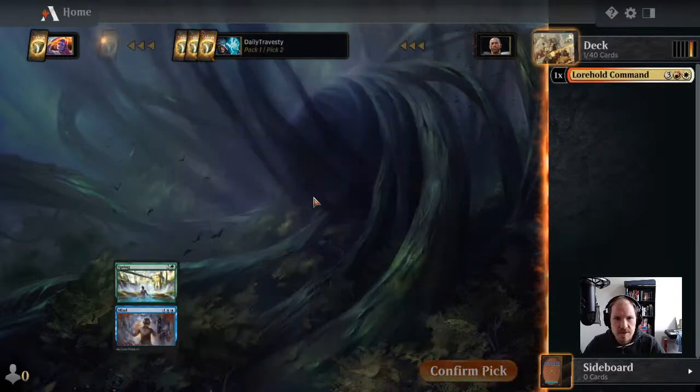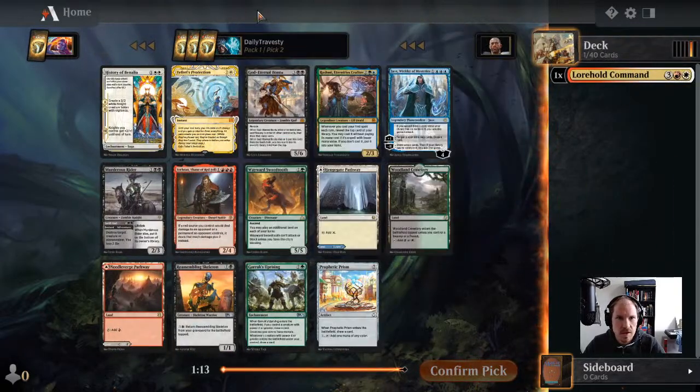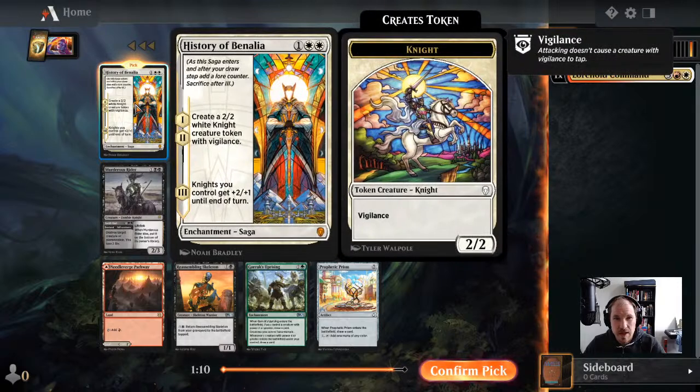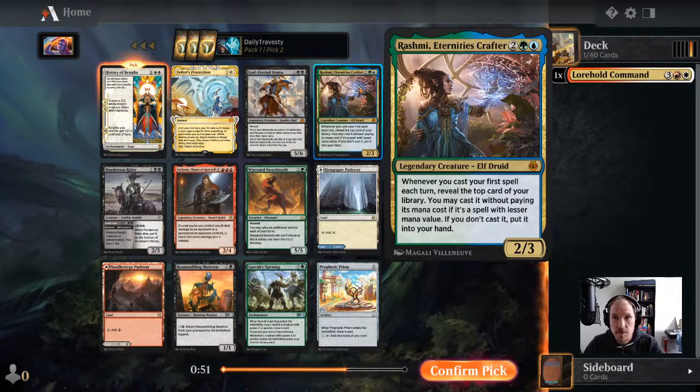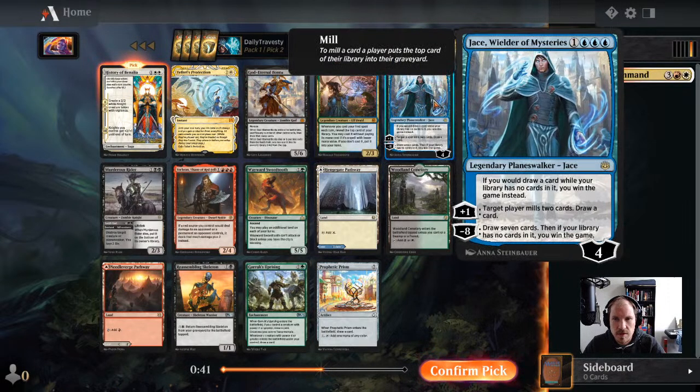But anyway, we're just going to start with a powerful, versatile card. And so History of Benalia is really good. 3 mana, create two 2/2s, and then pump all your team. Really nice if you have a whole bunch of knights in your deck. Not sure if we're going to take it here. We have a powerful God card here. This wasn't one of the better cards, it's just hard to kill, but it's just a really big dumb creature. Rashmi is really good. When you cast your first spell every turn, you basically just draw cards and get free spells. That's a card I would definitely look at taking.